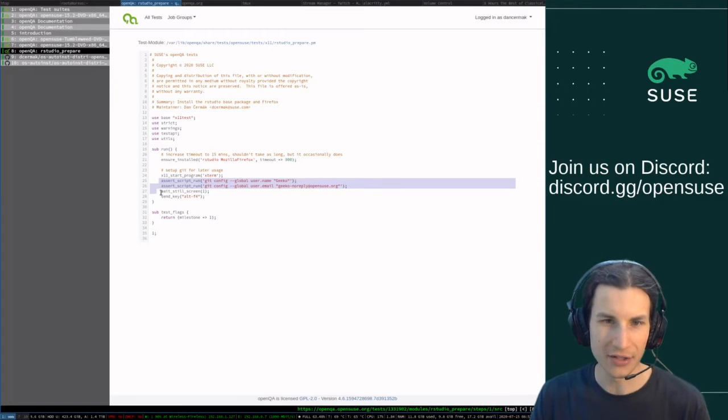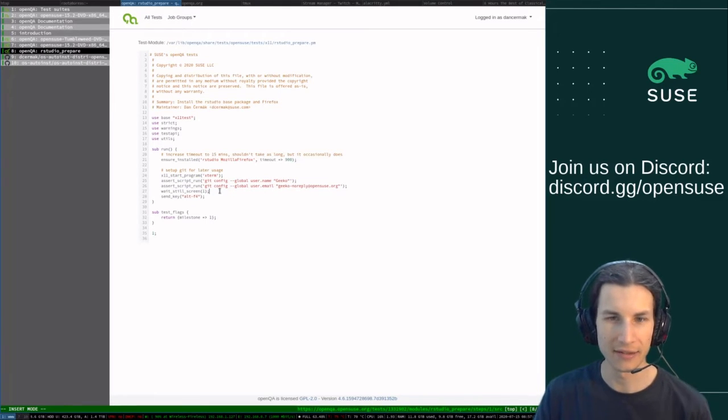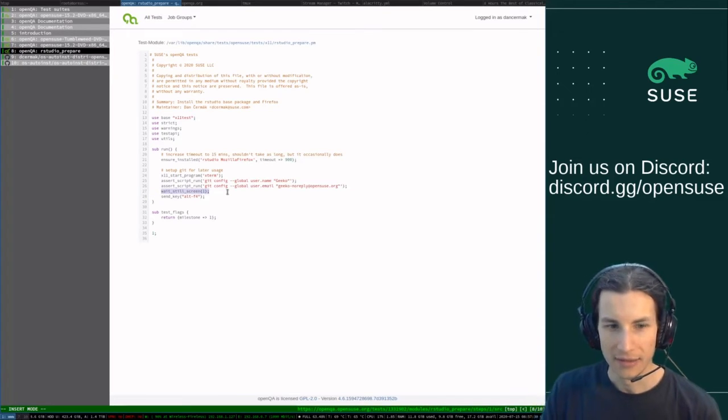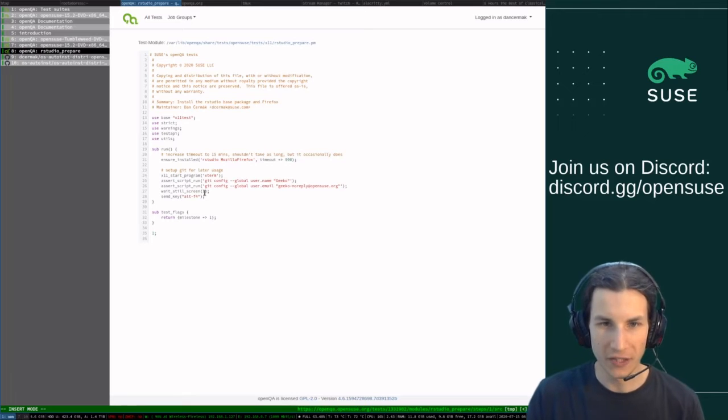In the RStudio test case, this is just done so that some of the later tests will work. Wait still screen tells openQA that it should wait 1 second until nothing on the screen moves anymore.